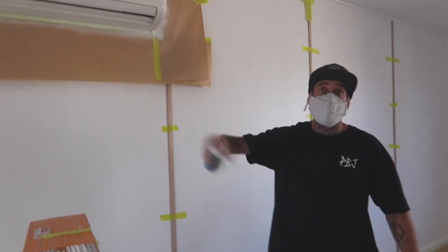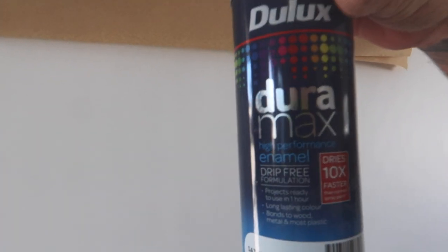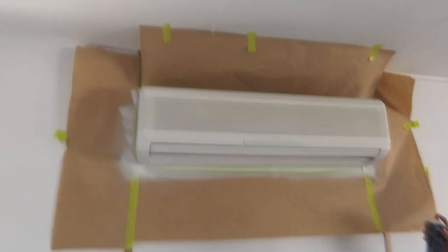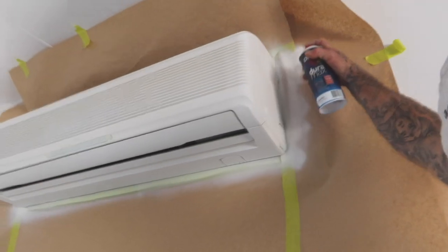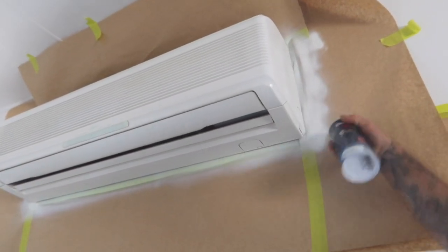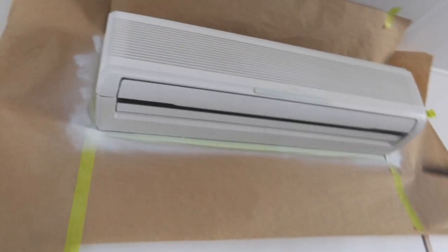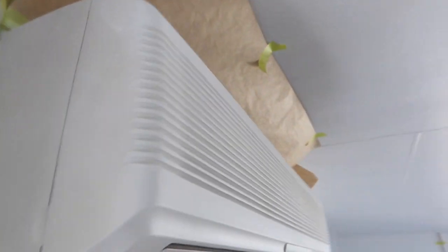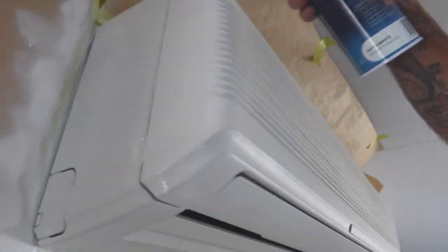All right, we've got 30 minutes. Now we're going through and putting on our top coat, Duramax. We'll start over in this corner. You want about 50% overlap on each pass. I'll go through to the side. Along across the top now.